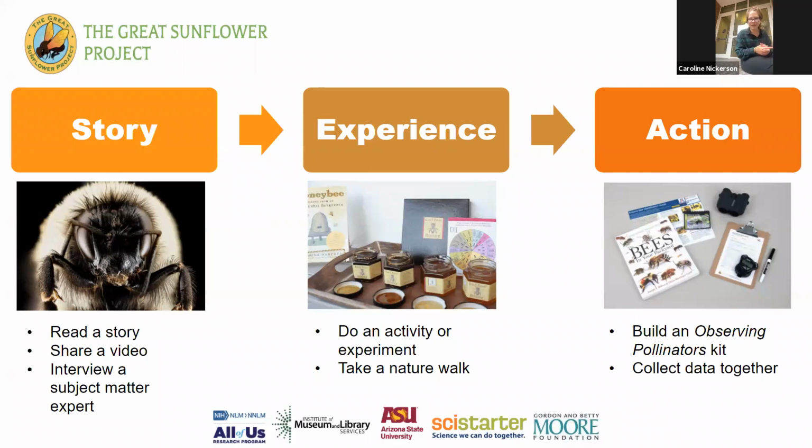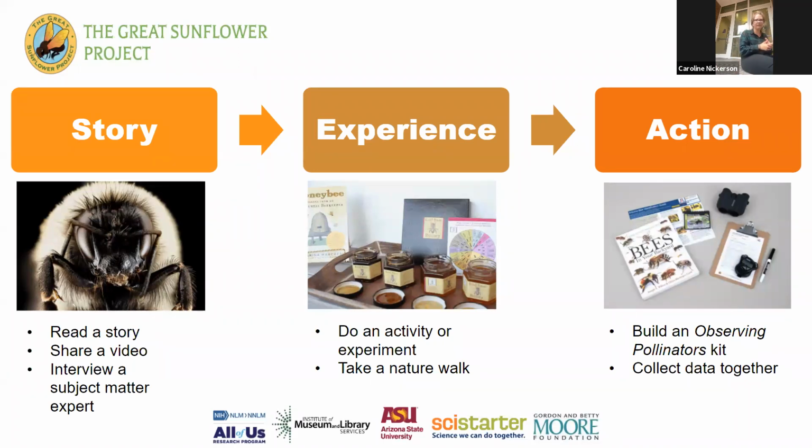And then for action, you could ask everyone to participate with you on the line. You could use the Observing Pollinators Kit template that SciStarter has to create your own kit. And you can actually collect data together with people for the action component, be it on Zoom, in person, or a hybrid of the two. There are a lot of ways you can get creative about the action.